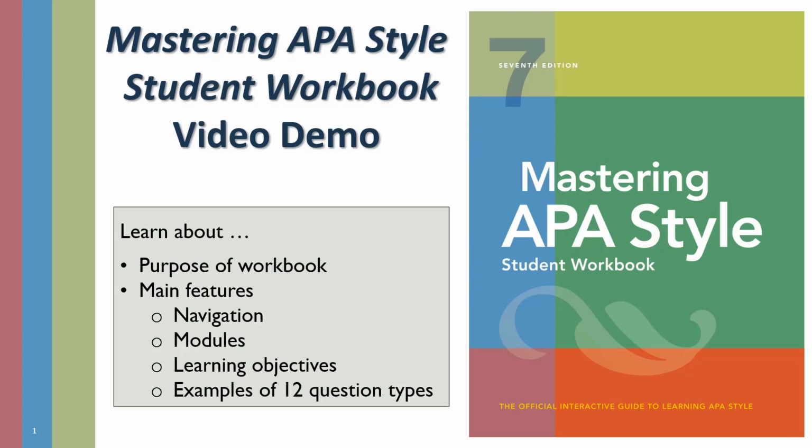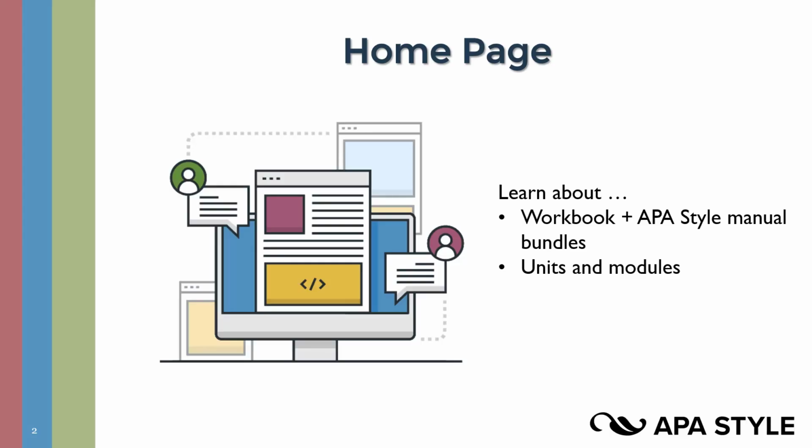Hello and welcome to this demonstration of the Mastering APA Style Student Workbook, the official interactive guide to learning APA style. In this demo, you'll learn about the purpose of the workbook as well as its main features, including the navigation, modules, learning objectives, and examples of the 12 question types. First, I'll talk about the home page.